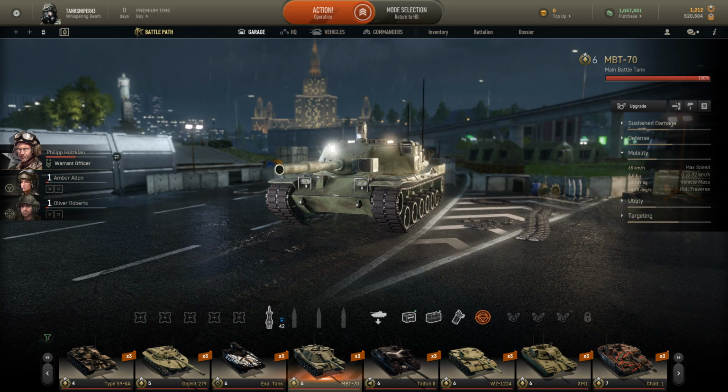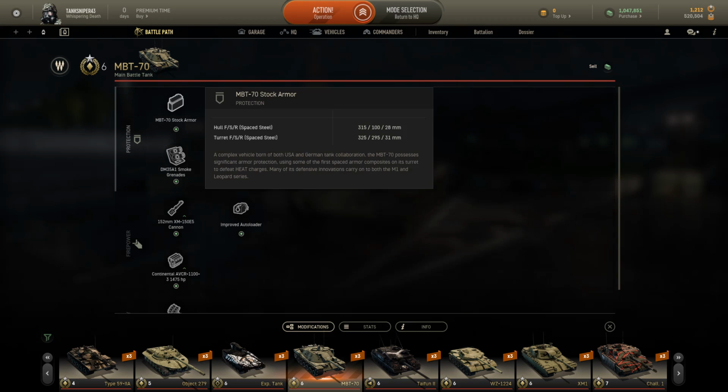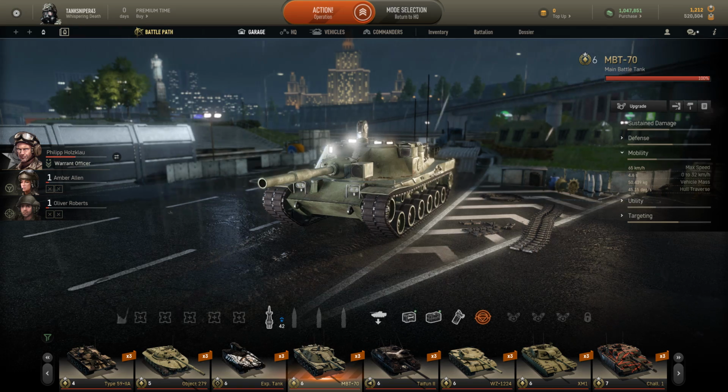Basically, this gun already gets 10 degrees gun depression. When the suspension reacts, you get 14 degrees of gun depression and 22.5 degrees gun elevation. This is fantastic, because then you can pop over a ridge and you can punish your enemies.